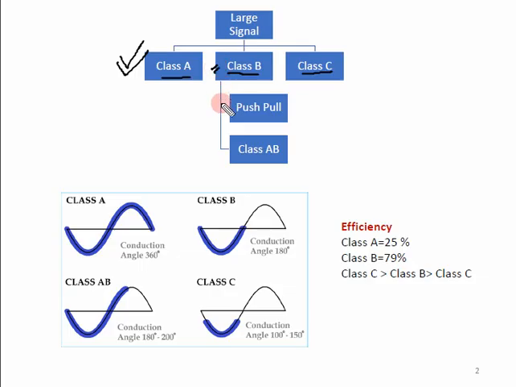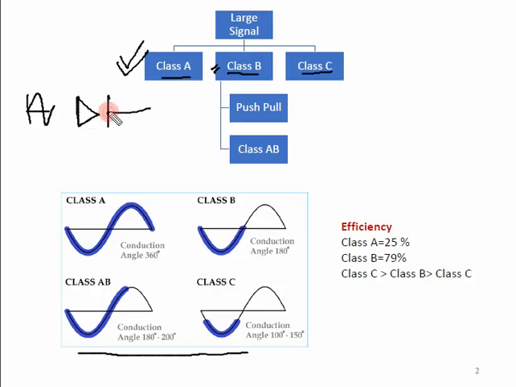But again, to give you an idea of how these classes work, we can analyze these classes of amplifier with respect to the conduction cycle, the cycle of the input signal. Let's suppose you apply an input signal, this is my input signal, to a power amplifier. Now at the output, what sort of wave shape do I get?